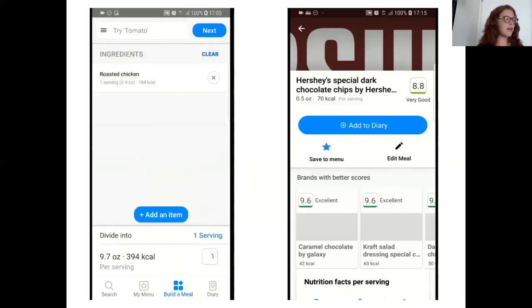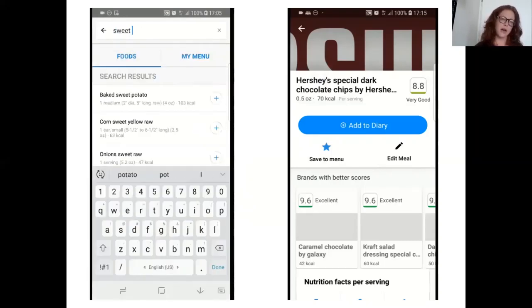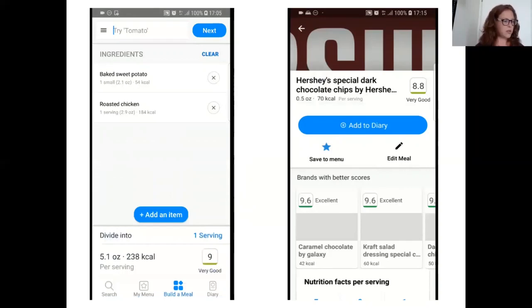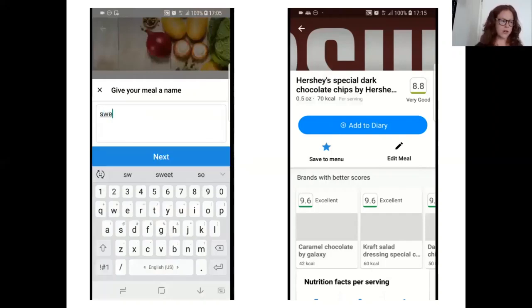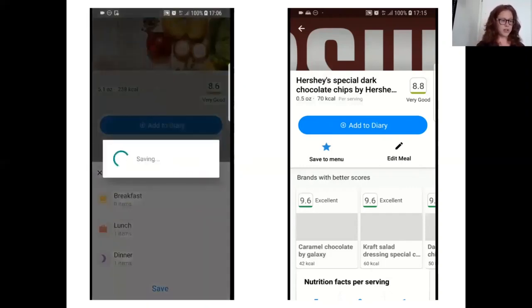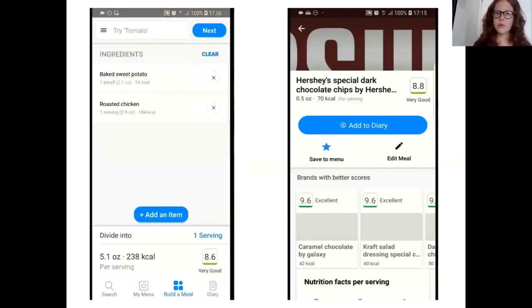So it doesn't mean that you can't eat chicken and rice, but maybe we can switch the rice for something else like sweet potatoes, so a different kind of carbohydrate. And let's see how that works for you. So we'll choose one small sweet potato. And that's actually a great option. So that's a really good meal for you. And we can save that like we did with the blueberries to your menu again. We'll give it a name of the sweet potato with the chicken. And we'll save it to one of your folders under lunch. So that's great. Let's check out another meal that you mentioned that you eat regularly.